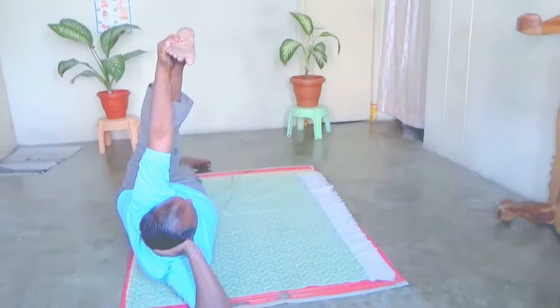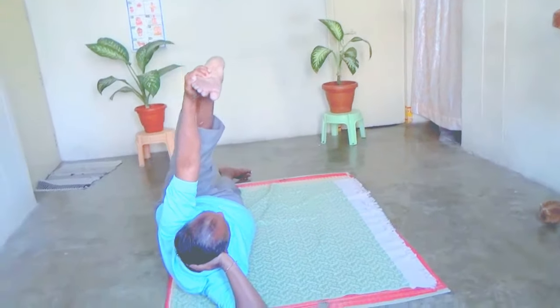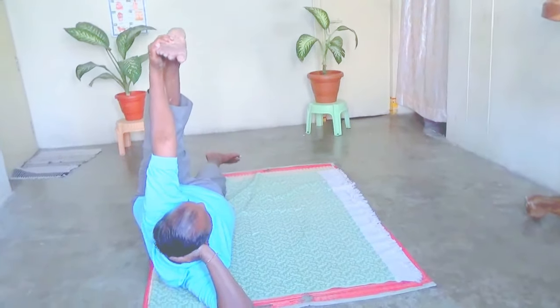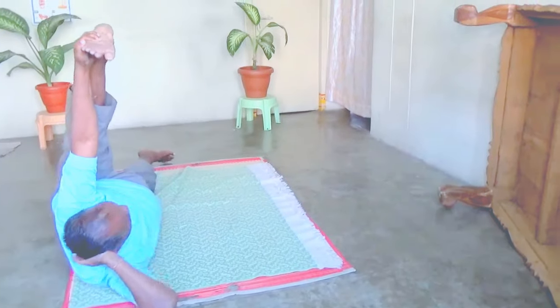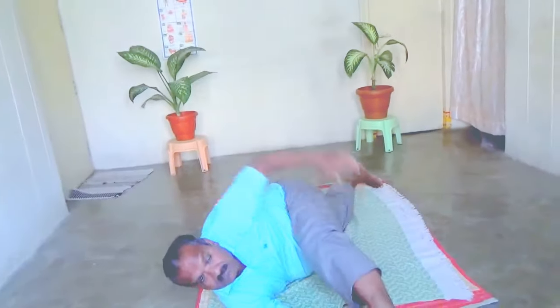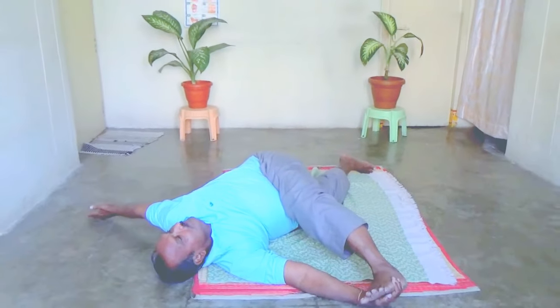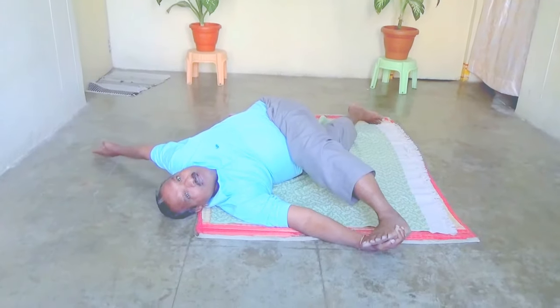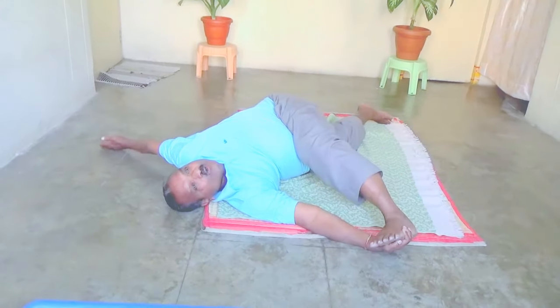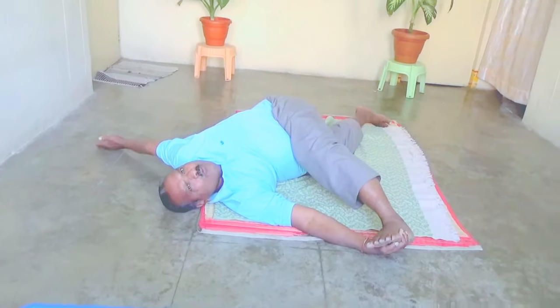Now, this posture is wonderful, very flexible. It will give wonderful impact on your body muscles, nervous system and skeleton. This twisting of your whole body into a cross, into a mark, will give wonderful impact on your whole body.